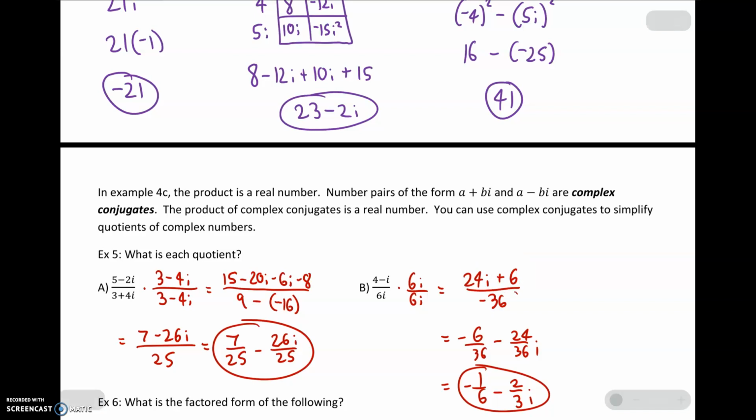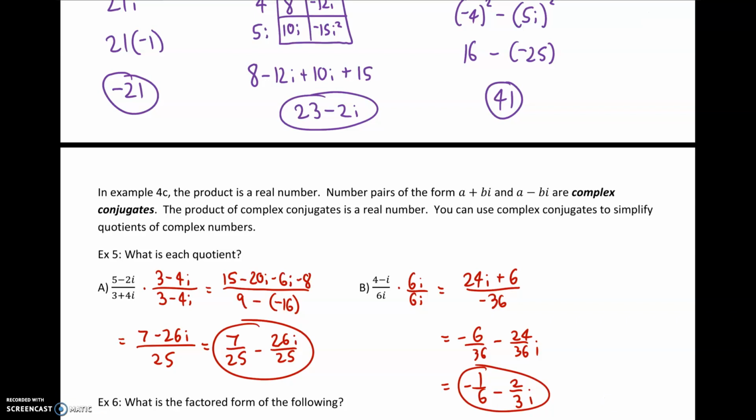And we see the same thing across the bottom. 6 times 6 is 36, but since I'm using i times i and creating that i squared, I am going to be changing that sign. And instead of a +36, we'd be ending up with a negative. So here's where I just separate again into the real and the imaginary portions of my answer. It's a little bit out of order, but we're able to, again, just rearrange that.